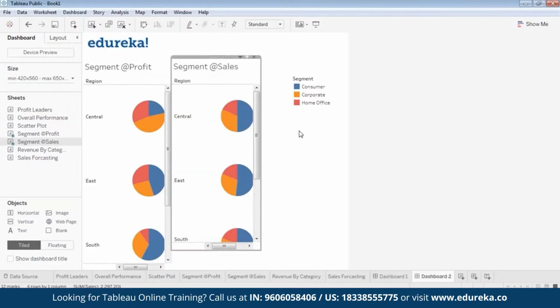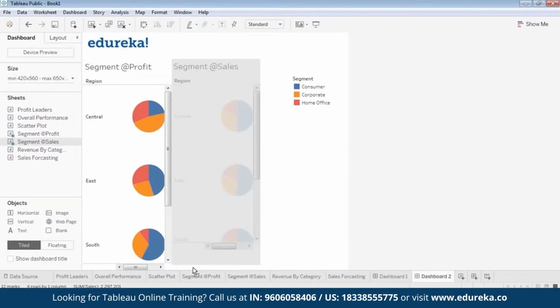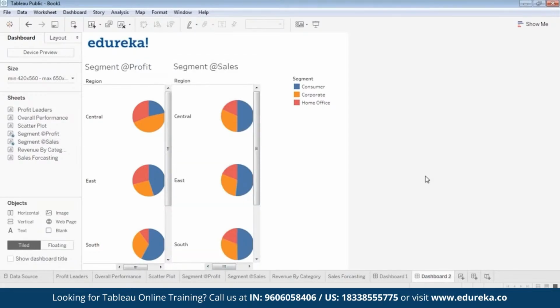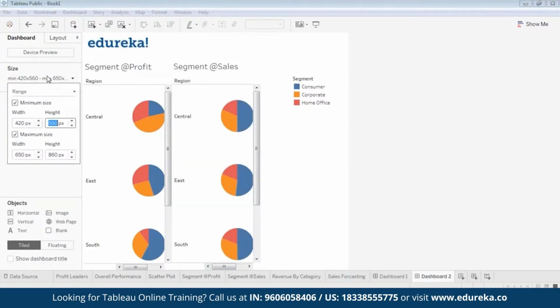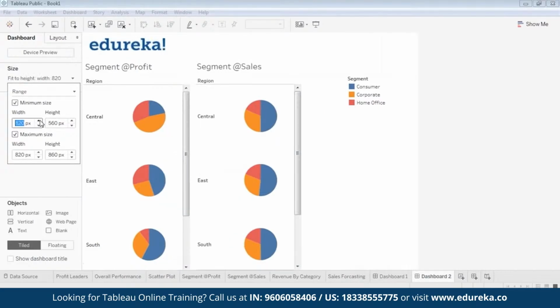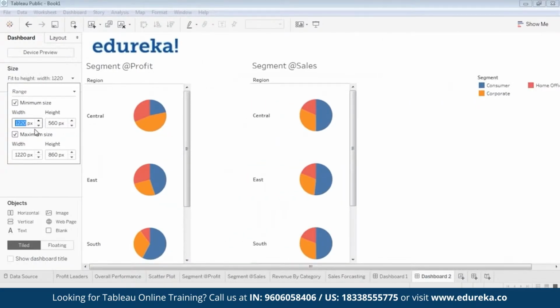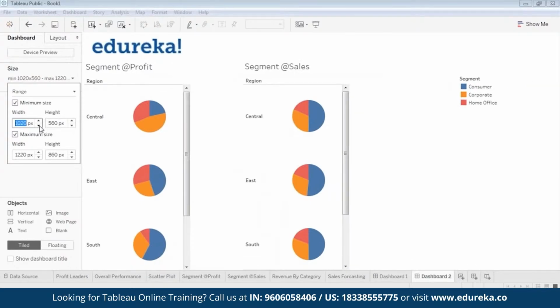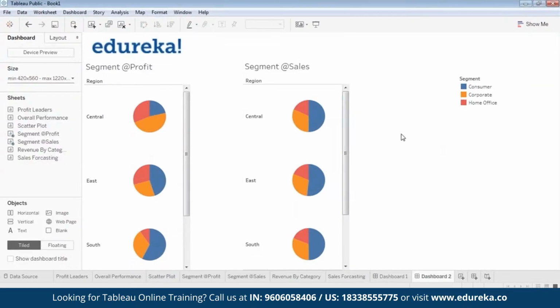Let me align both the sheets. So again, I can change the size of my dashboard, which I'm trying to show. I can increase the width as I don't have more space over here where I want to show my revenue by category. So let me increase the width. This much will be too much, I guess, right?